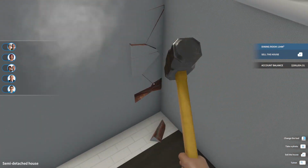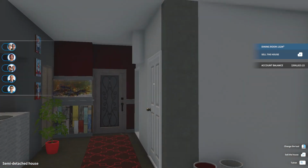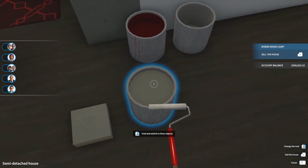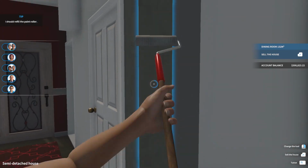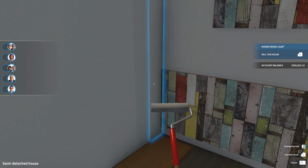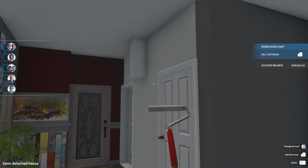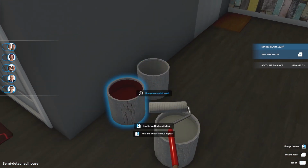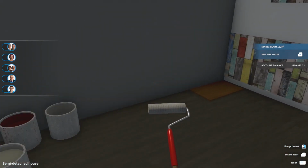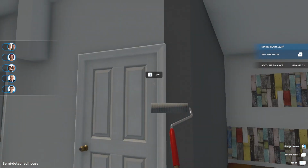So let's do it. Okay, guys, I kind of lowered my graphics settings a little bit, like to high, and I just played around with some settings. I'm going to see if that helps a little bit. I'm not sure if it will. I was kind of playing around with cement tiles, but I think we're going to paint the outside of this the gray. At least in the hallway part anyway. Seems to have helped maybe a little bit, hey? I don't know. It's hard to tell. I don't know how that ended up on the floor, but that's okay. Yeah, I'm not sure. We may end up changing this wall a little bit.